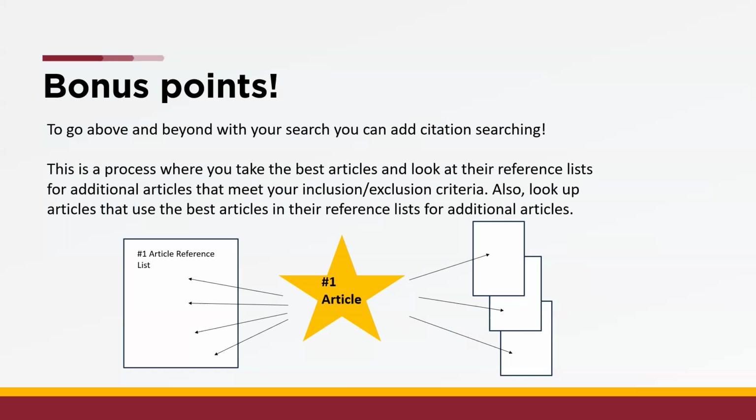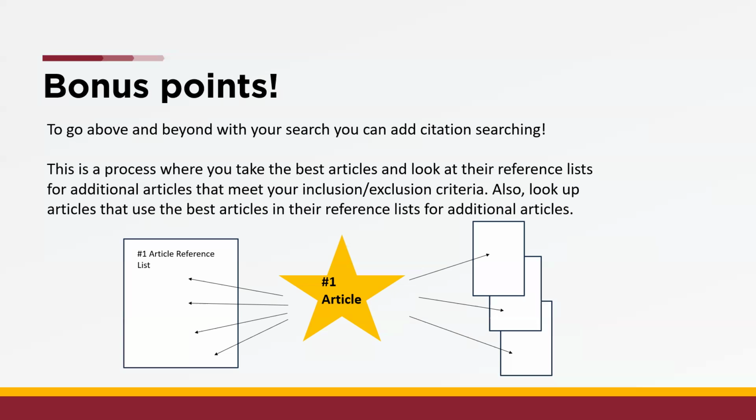So if you have those target articles that we've mentioned several times, that fit all the inclusion exclusion criteria, you can take those into Scopus or Web of Science, and those databases let you look backwards and forwards. So you can look at their reference list and link directly to those articles and say, okay, are any of these articles ones that we didn't find in our search that would meet our inclusion exclusion criteria? And then you can throw those into your search results in whatever program you're using to evaluate them.